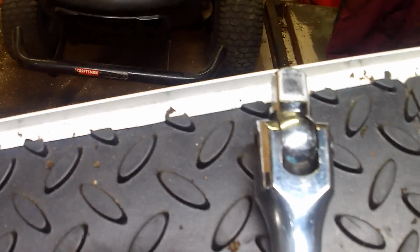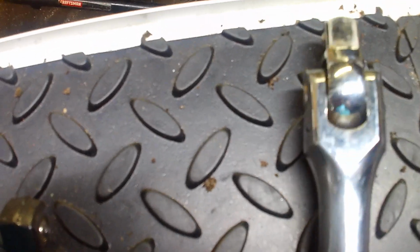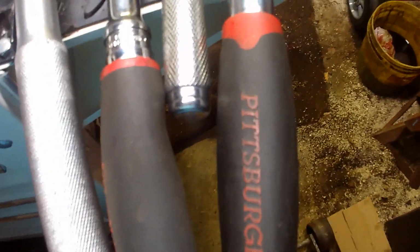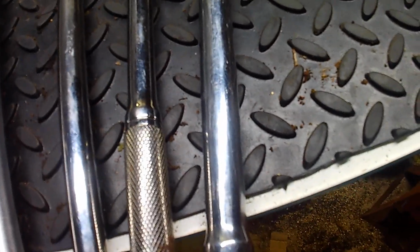But other than that, I don't see too many differences in the construction of the tool. I was maybe expecting some different types of construction to justify them going up a little bit on the price, because these are pretty much like saying California oranges and Florida oranges. You know what I mean? Little bits of comparisons there, I guess. I just don't notice too many construction differences. And as far as the justification of it, it's a pretty high jump.